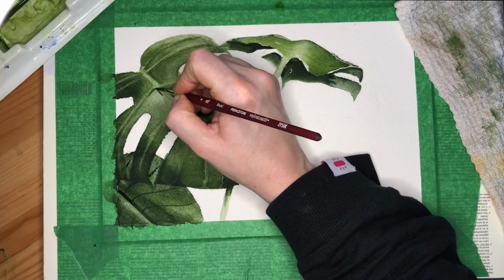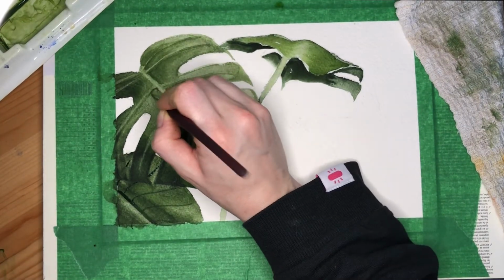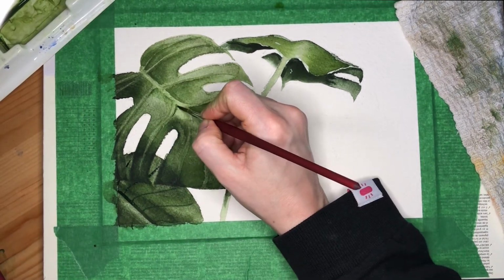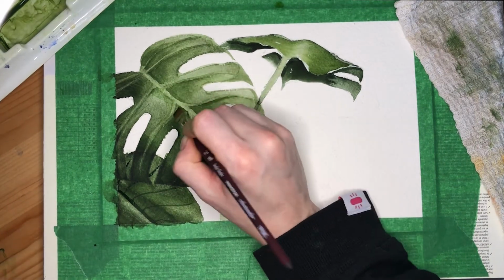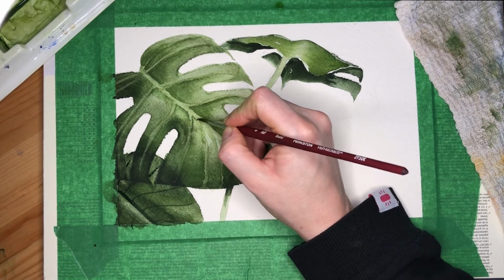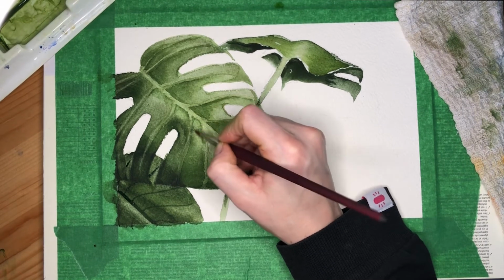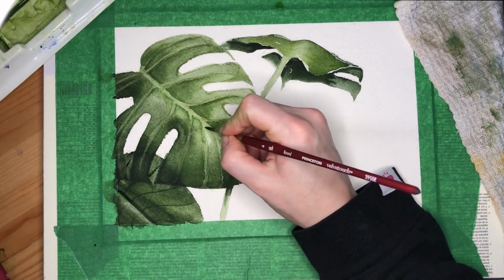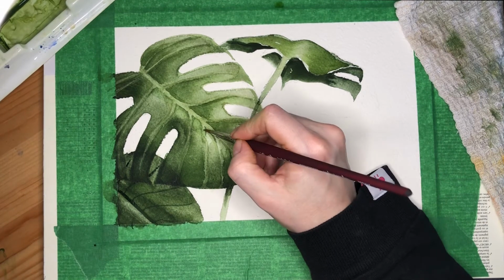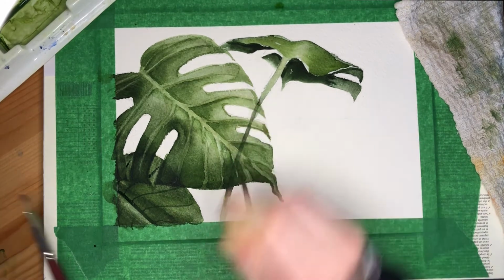Do this shading again over here, and pull it away. So the technique that I'm doing here is I'm outlining it in really dark, and then with a damp brush, I'm pulling it out to create this shadow, kind of faded look to it. So it's not a hard edge, but you still get some of that good shading in there.